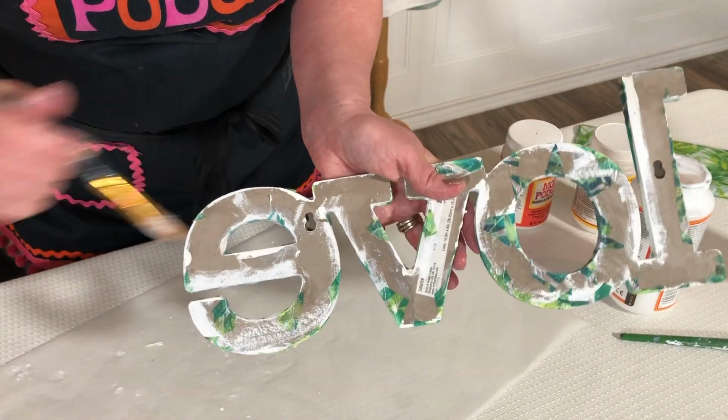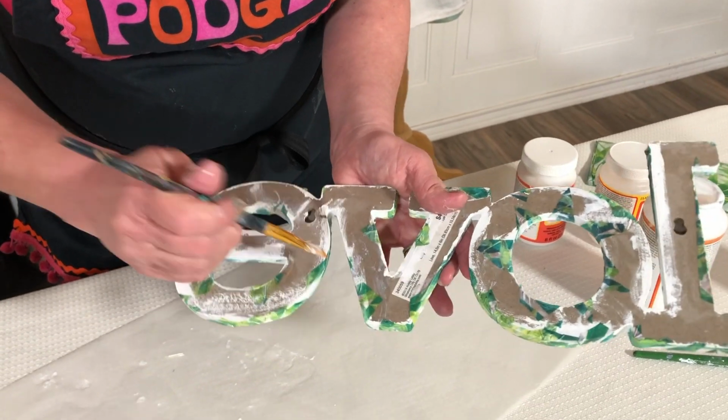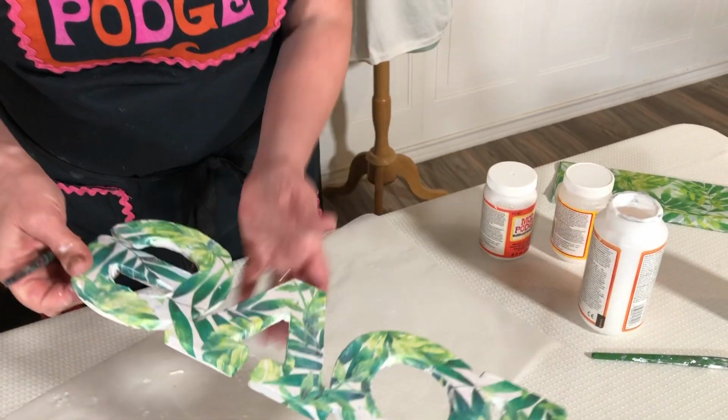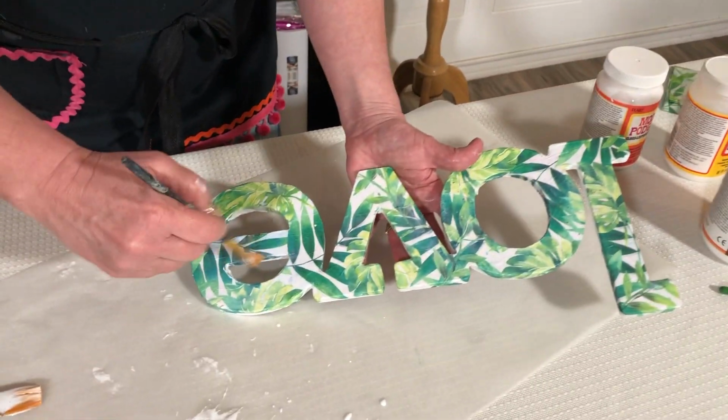Let's get that last part over. You could always give it a coat of paint after it's totally dry and just kind of make that all disappear. I'm not gonna be doing that because I'm gonna be gluing it down. So let's go ahead and get rid of any of that.